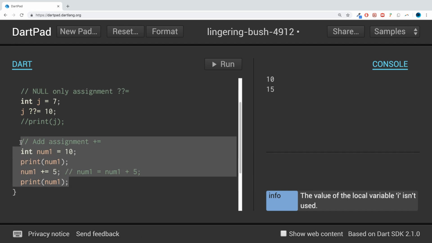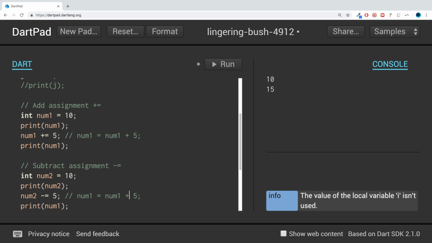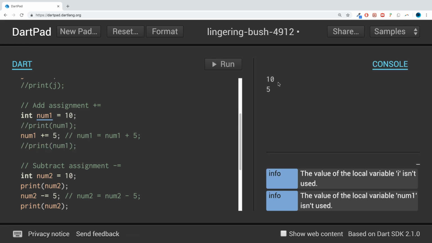And I think you can probably guess there is the subtract assignment, which is just a minus here, and I'll change this to 2. You can have any value here you want. It could be a large number, a small number, it could be a decimal, assuming you're doing double numbers, for example. You could have negative values, that's totally up to you. And if I do num2 now and run it, and I'm going to comment out these print statements just so we can see exactly what is happening, we have 10, but then it takes away 5, or whatever value is set here.